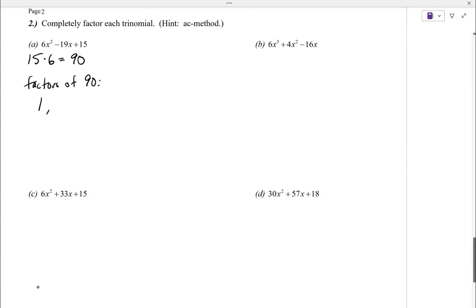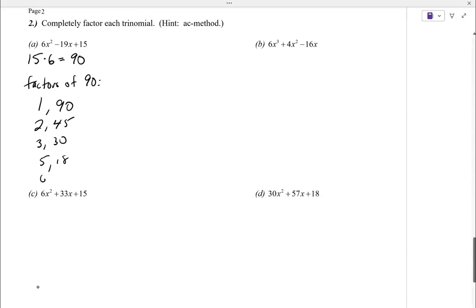So certainly 1 and 90 go together. What else? 2 and 45. What else? Always use a calculator, right? So check if 1 goes into it. Oh, well, actually, 1 always goes into it. Check if 2 goes into it. Does 3 go into it? Does 3 go into 90? Yeah, so it'd be 3 and 30. 4 doesn't go into it. 5 does, that's 5 and 18, good.